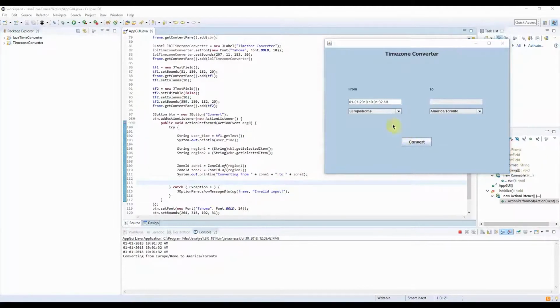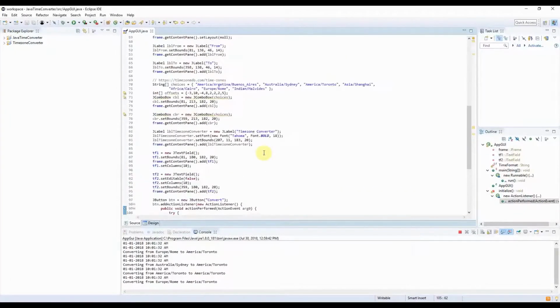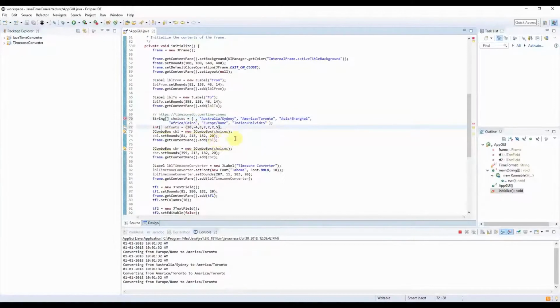If we use any other region here, you can see that's working. So the problem is that the Java class that we are using for the zones doesn't have this one included. So let's just remove it from the user options. But don't worry about that, we are going to add them later. For now we need to make the program work first.